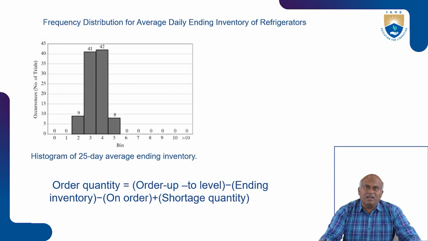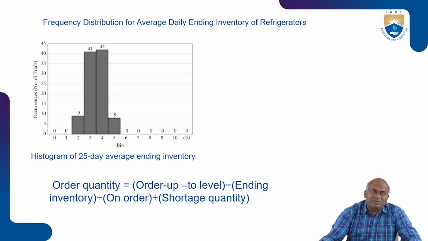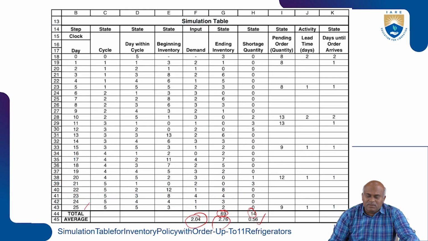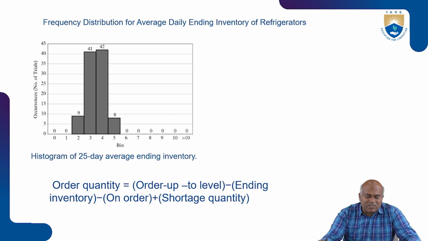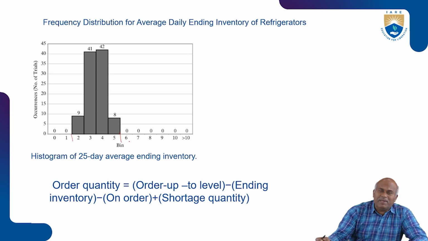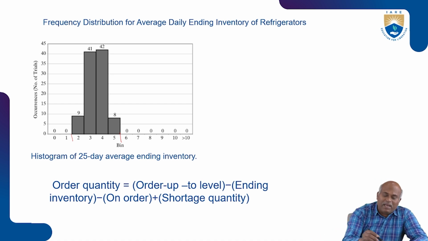Next case, how the inventory is going to look for the histogram values. See here what is going to happen. We use 25 inventories. For these 25 inventories, the histogram value of 0 to 1 has no occurrence. After 1 to 5, it has many occurrences, with values equal to 4, 42, 9, and 8.